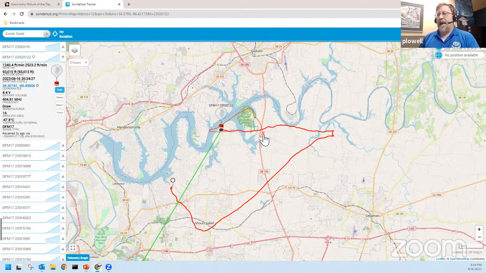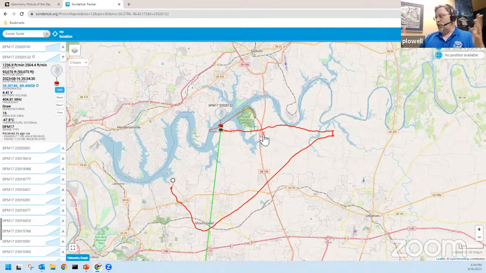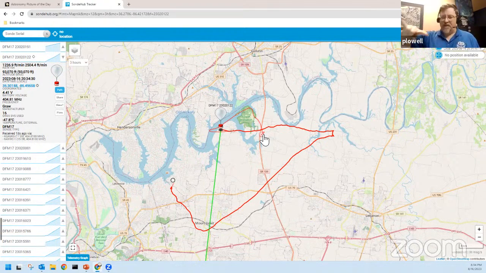I would rather it land further to the southeast. So I would then play with maybe launch times and see if that makes any difference. And if not, I would launch from Mount Juliet or something like that. And that would just take that entire path and move it, slew it down.